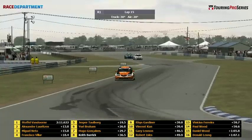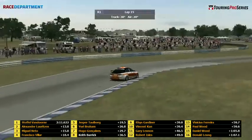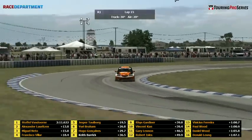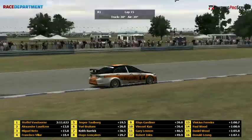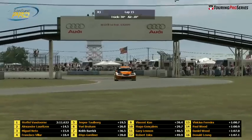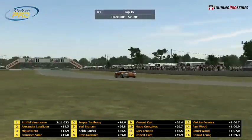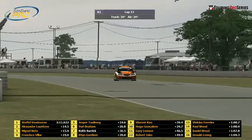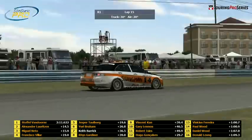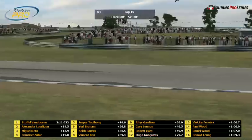Keith, in the title hunt last year at round 7, which was Laguna Seca, decided he was going to go off at one of the corners. He was challenging, I think it was VR at the time, if I remember correctly. It might have been NATO. But he made a mistake, went off and was back in 7th. Then he got to the final corner and decided he wanted to be in 8th position for some reason, although 7th would have been perfectly fine, still in the front row. He went in the gravel instead at the final corner and finished 9th, and therefore got the worst of both worlds. And Gonçalves has gone way down the field, not sure what's happened to him.